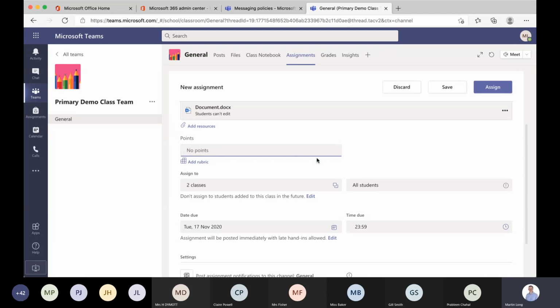You could use points and you can assign points, or you can have no points at all. You can leave that box empty. If it's something for a little bit of fun, and I might say, well, there's 10 questions here, I'm going to say it's a point per question. Or maybe they're in year 6 and we're doing some practice SATs questions, and we want them to understand it's 3 points a question. I've got 10 questions, so there's 30 points available. I could use points, or I might leave them out.